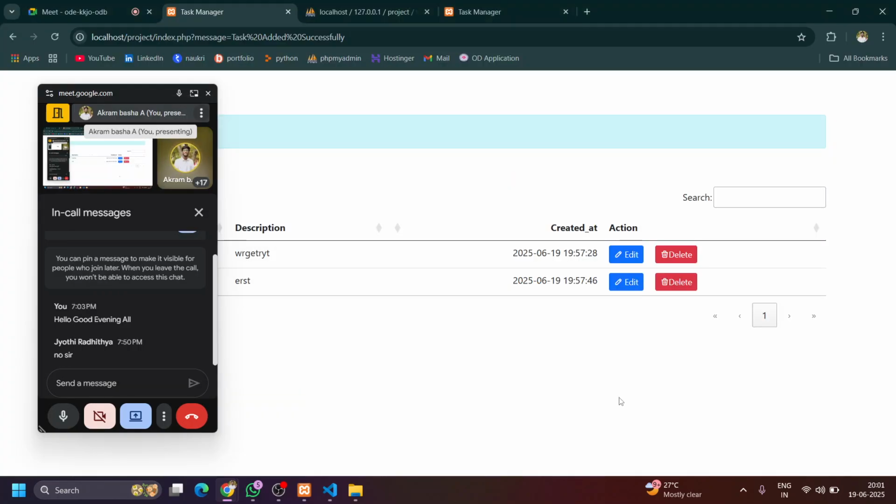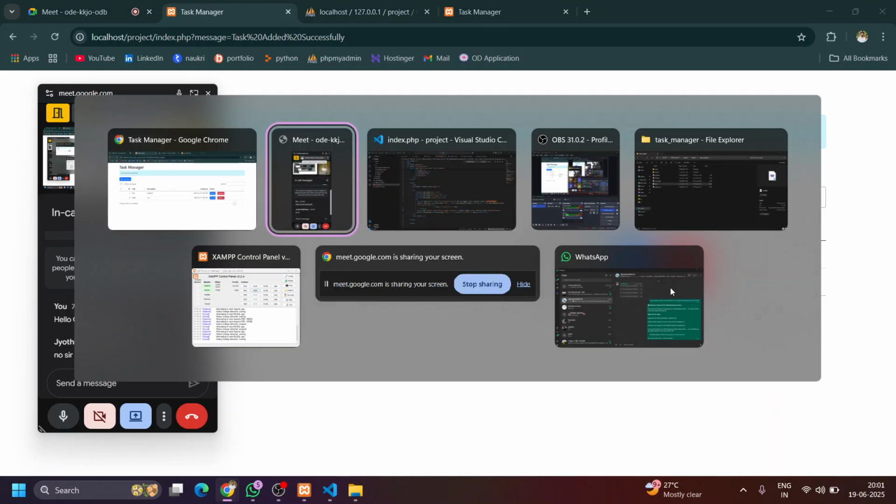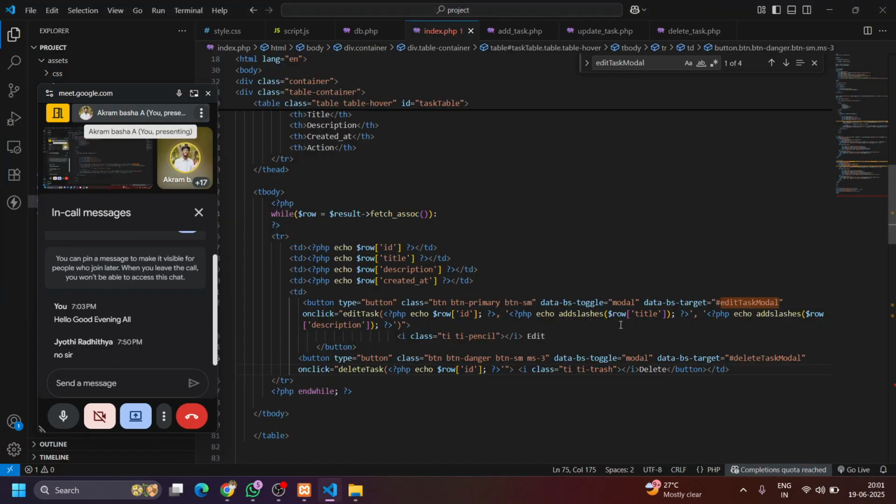You can see when I click on the delete button, it does not trigger anything because I have not placed the model. Now I will place the model.